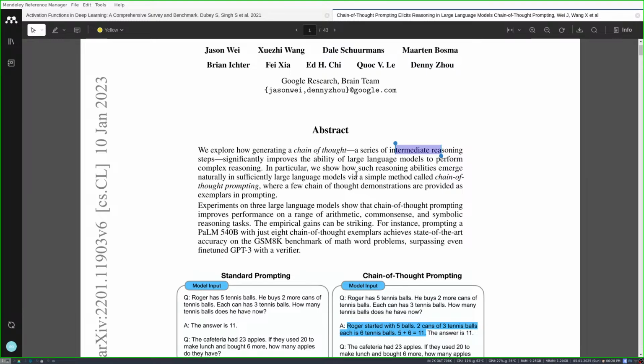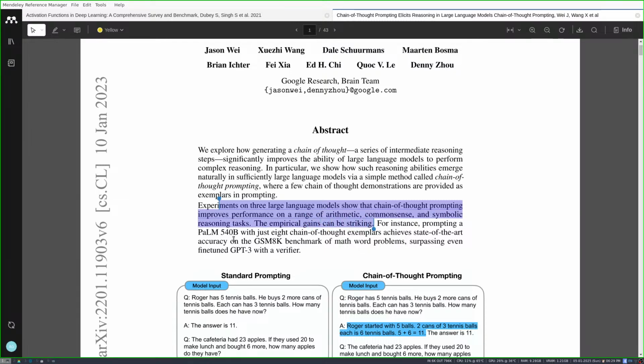In particular, we show how reasoning abilities emerge naturally in sufficiently large language models by the simple method of chain of thought prompting, where a few chain of thought demonstrations are provided as examples in the prompting. Experiments on 3 large language models show that chain of thought prompting improves performance for a range of arithmetic, commonsense, and symbolic reasoning tasks. The empirical gains can be striking.